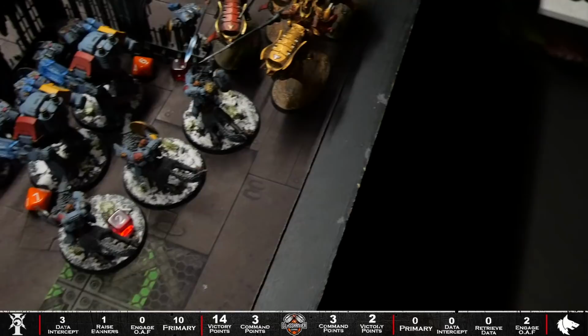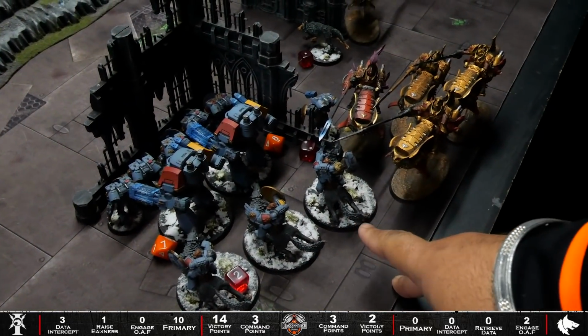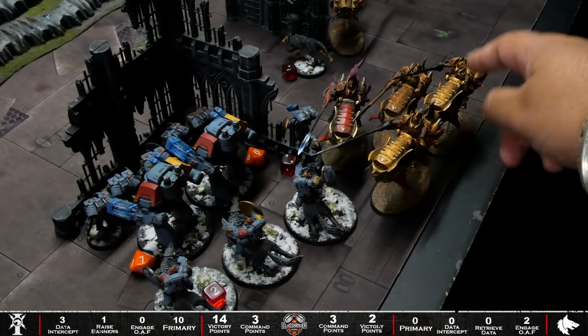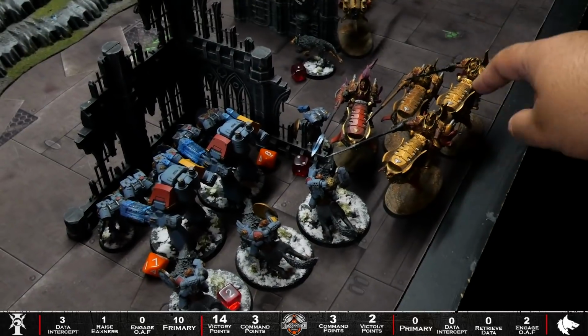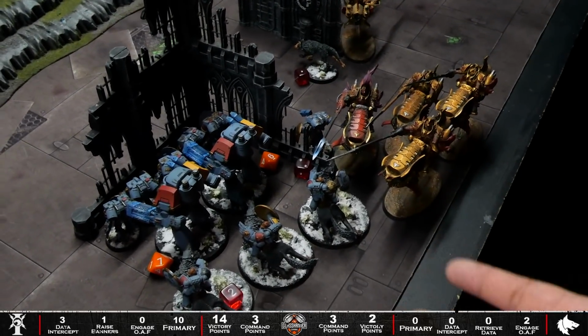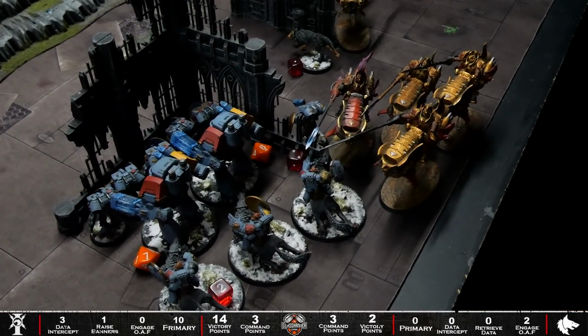Yeah. So now you can interrupt. I could interrupt with this Thunderwolf cavalry unit here. Try to pick up as many of these bikes in the unit of 3. And then my Wolf Lord can still fight, and that would actually put me in a fantastic position here. Like a really, really good position, I think.